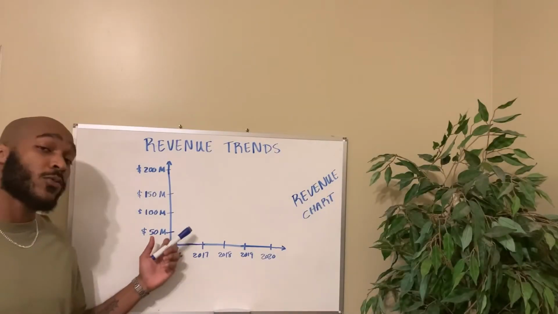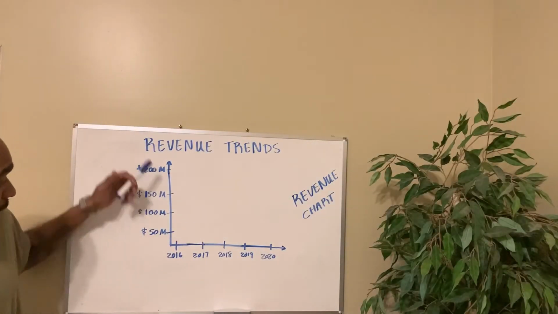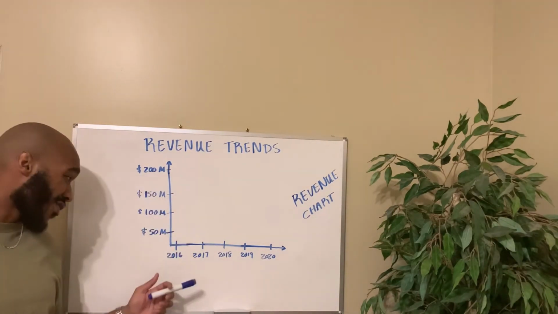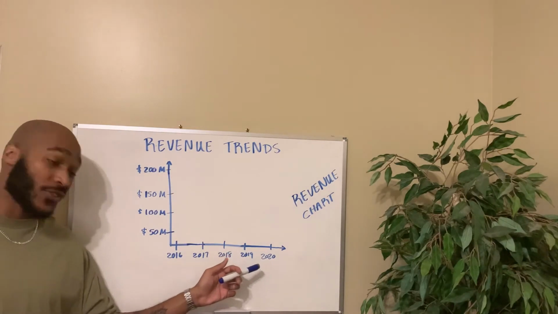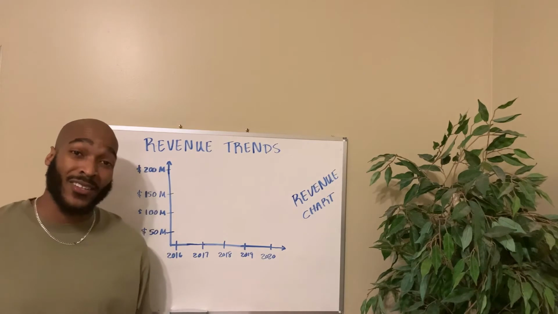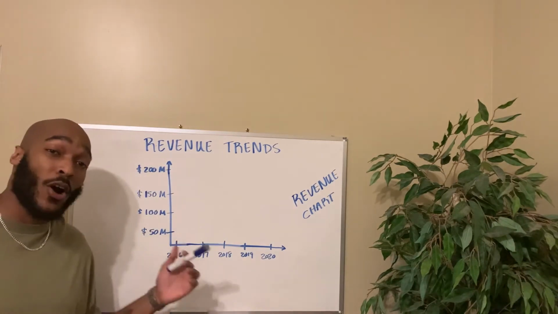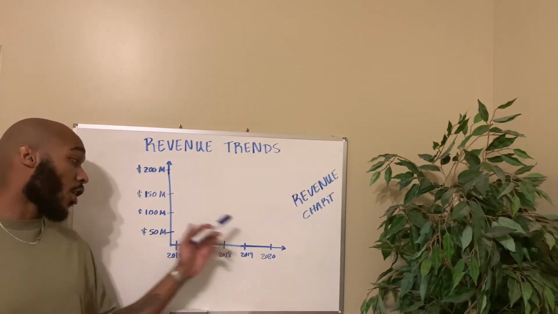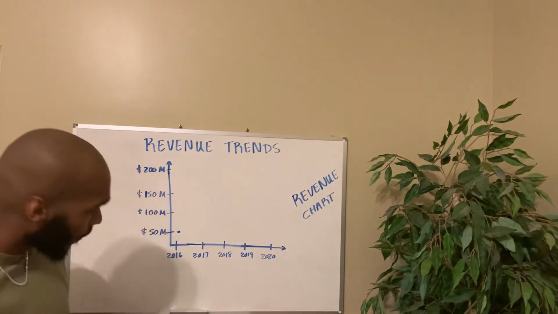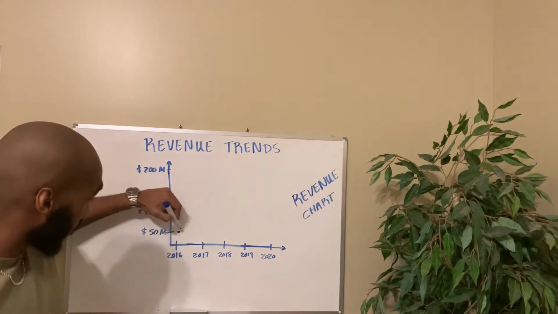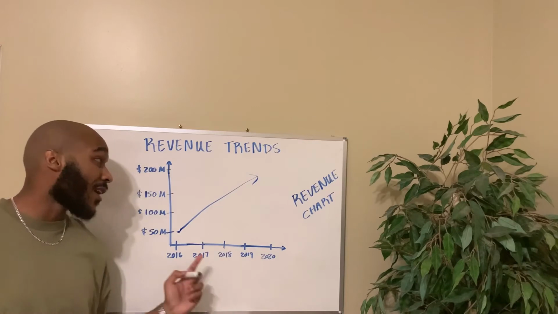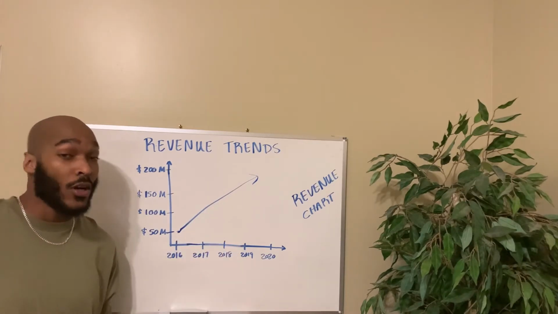Now, this is a company's revenue chart. So on the y-axis, we have the company's revenues from 50 million up to 200 million. And then on the x-axis, we have the years from 2016 to 2020. We just started 2021, so I left it off. Now, let's assume that this is a company that you became part owner of in 2016 and you still owned it in 2020. But back in 2016, they had revenues of 50 million, right? So this is what you want to see. Now, this is a company that has uptrending revenues, meaning that it's selling more, which is a good thing.